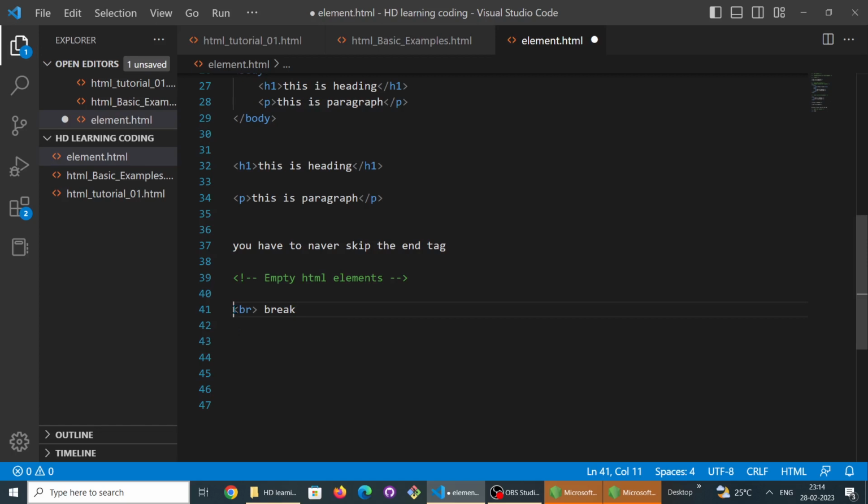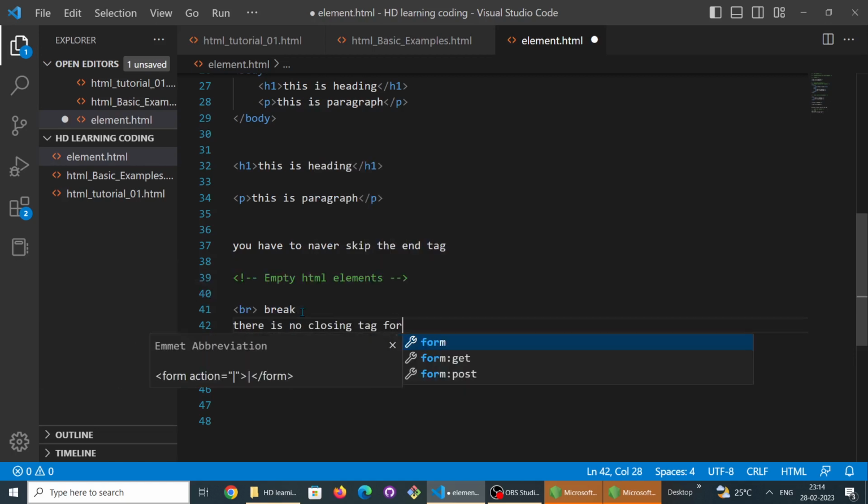This is only an empty tag. This will break the line of code. There is no closing tag for an empty tag.